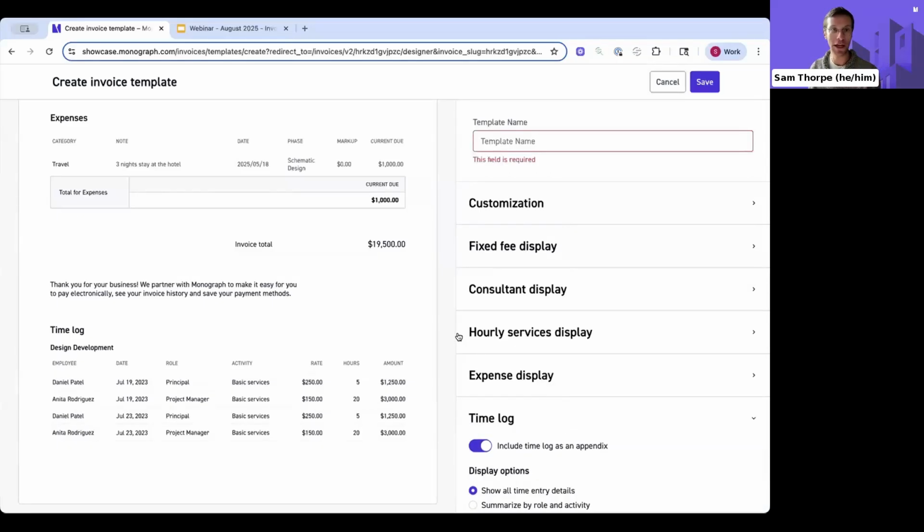And you can either accept, and just to remind everyone, we started with the create from last invoice. So you can go ahead and just click that, give it a name. This is our residential invoice template, and click save and move forward. Or you can go through all of these details.